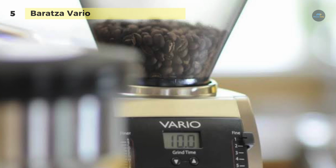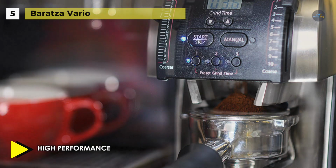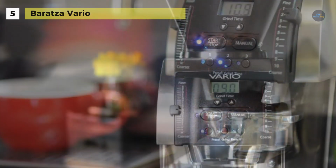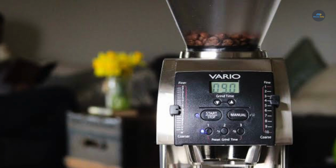And unlike most grinders that use steel burs, the Vario has a 54mm ceramic set. The burs are manufactured by Malkonig, a world-renowned German-based company. There are two levers, one on each side of the Vario grinder. The one on the left alters the micro settings, while the one on the right adjusts the macro settings. These two, combined with the grind time adjustment, will provide you with room for experimentation, depending on what kind of beans you're using and how fine or coarse you want the beans to be.